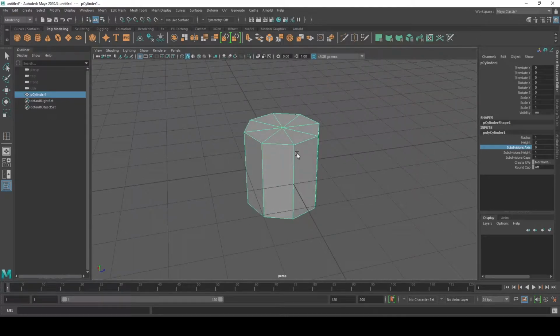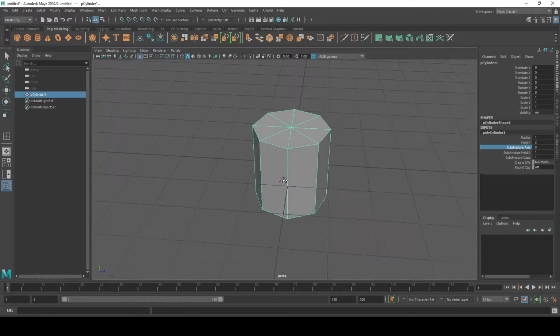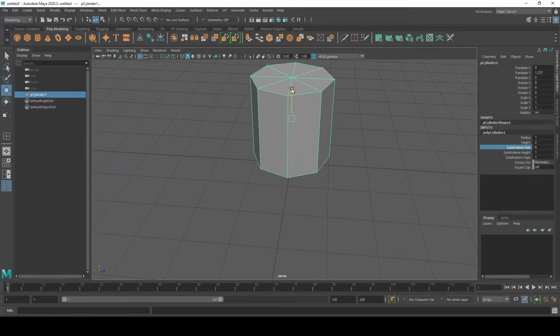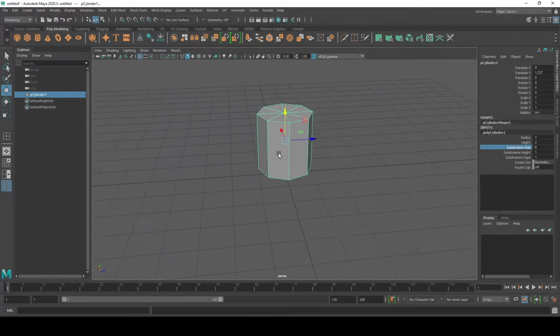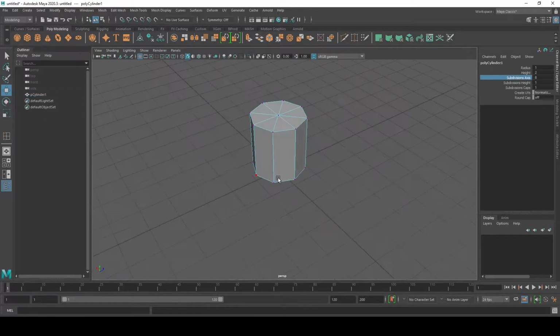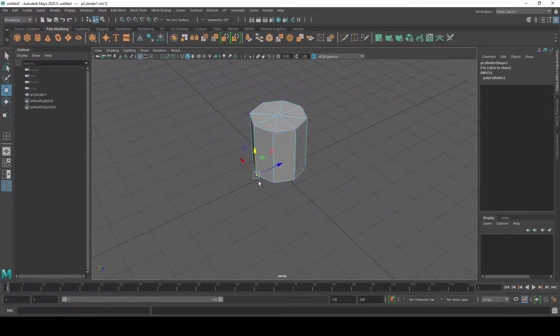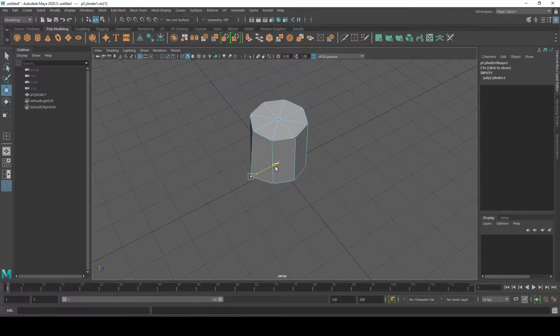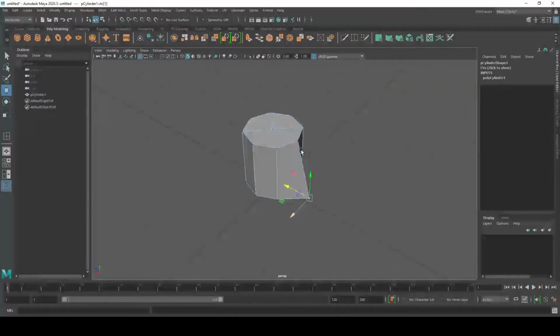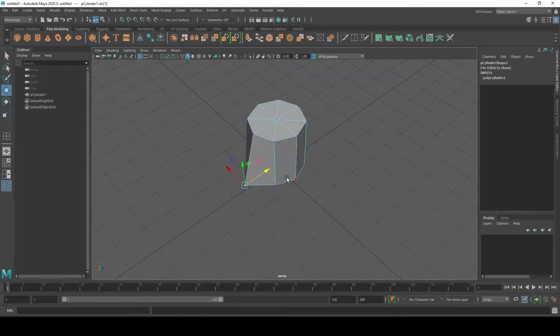You don't have to create the tree stump. You can create anything. You can use it for anything. But I also just want to show you how to model something simple at the same time. I always like creating things from scratch. That way you can learn a little bit more on how you can create stuff for yourself.